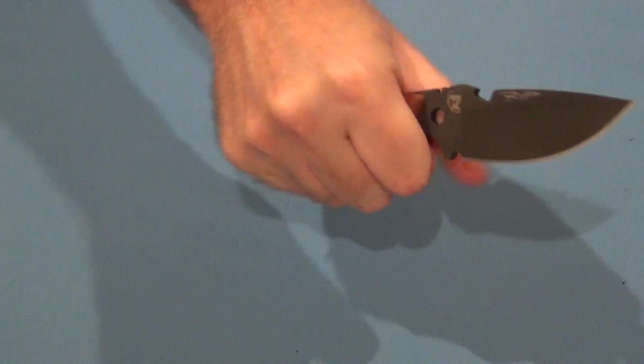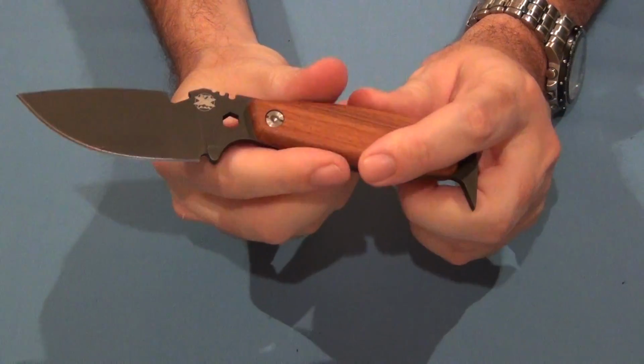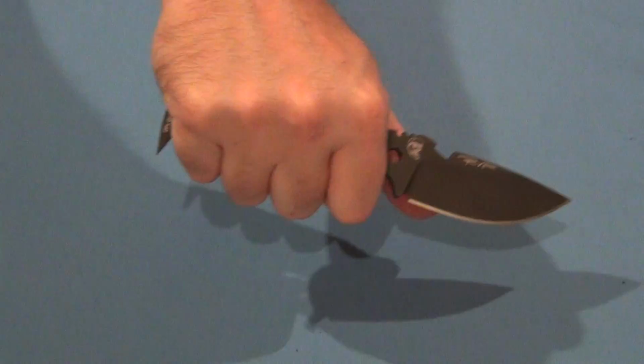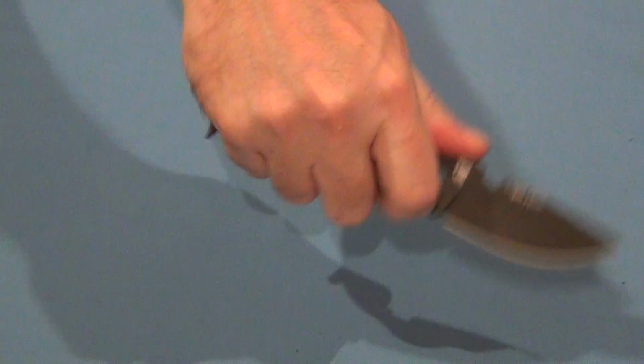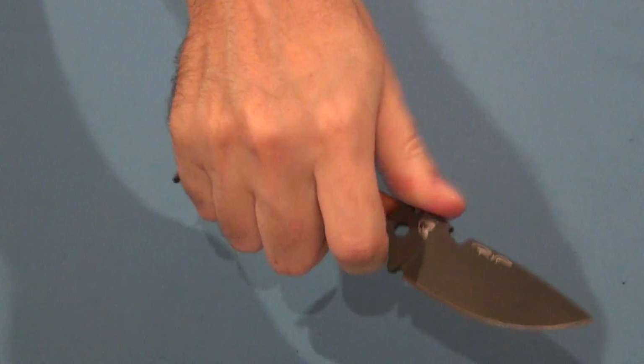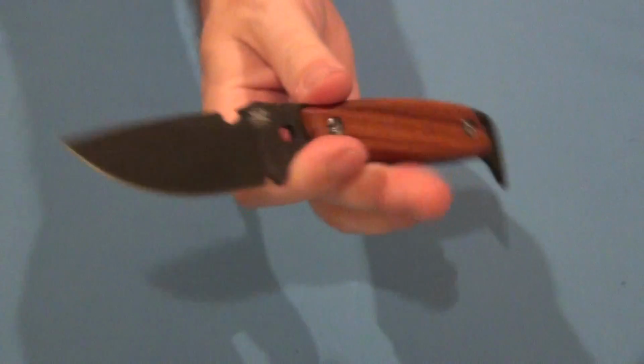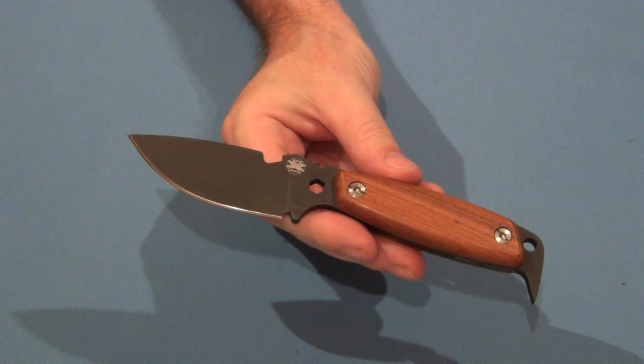It's comfortable in the hand. The scales are rounded all around, and I don't think there's any way that's going to break or chip or anything. This is a fire plug of a knife, so you're going to get a pretty good lifetime out of that. It does have a lifetime warranty on it, of course.